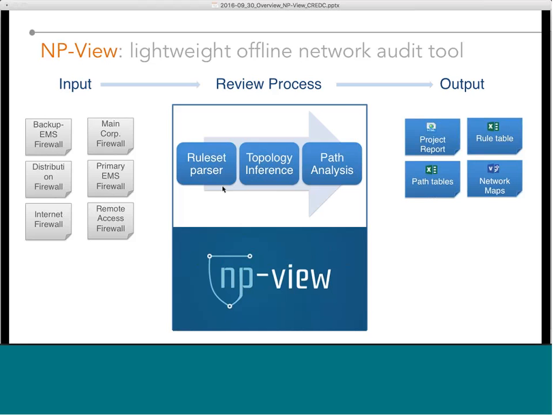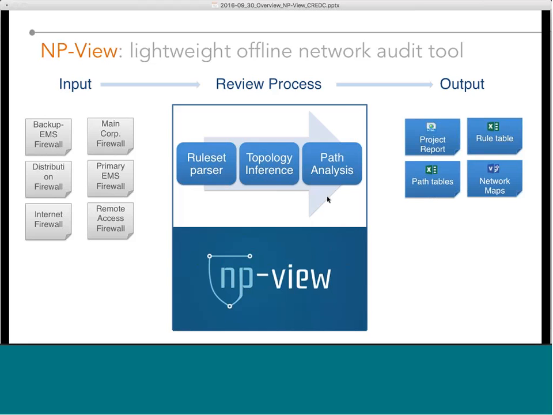The first step is to parse each of the files. So the commands, the statements inside each of the config files will be understood, and the model will be built out of it. Then the second step will be to infer the topology of the network, which means that the way devices, hosts, and gateways are connected with each other will be understood based on the relationship across IP addresses with the net mask and subnets. And then the third step will be to run what we call a path analysis, which is a way to compute the connectivity from every IP address in the network to every other IP address in the network.